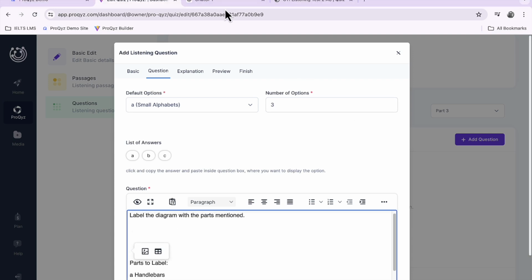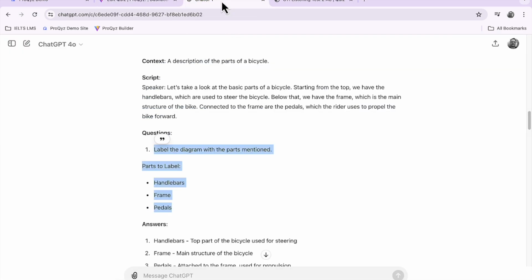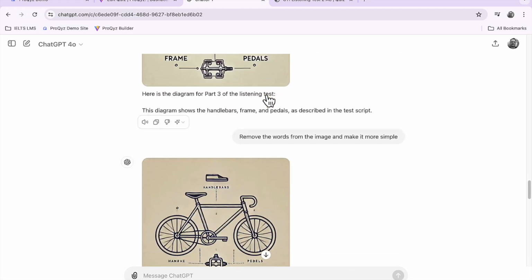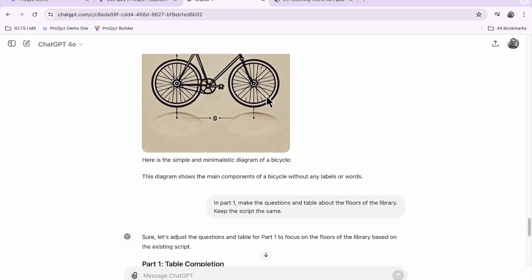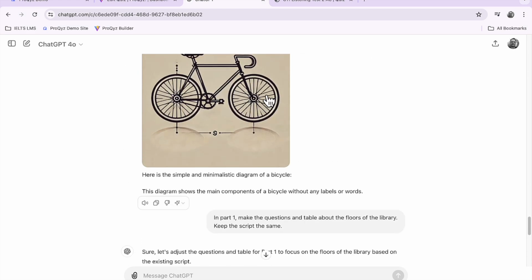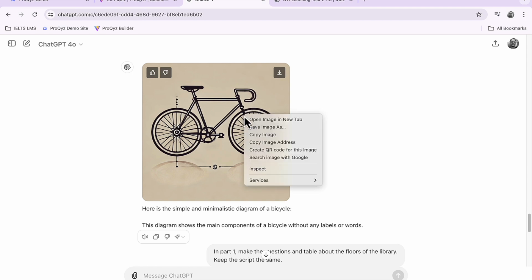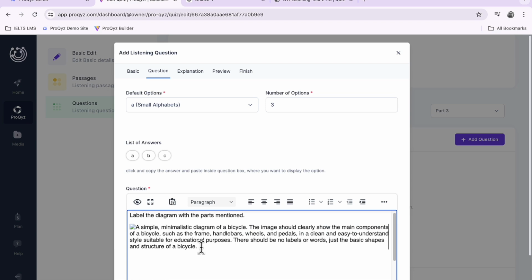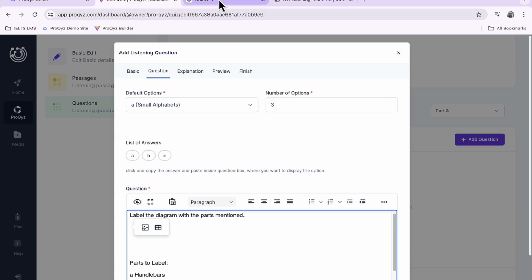So this was an interesting exercise with ChatGPT, trying to get it to make a picture which was suitable. I went through a few different types, but let's try this one. Let's copy that image. ChatGPT is great, but as you all know, it does need some finessing sometimes.